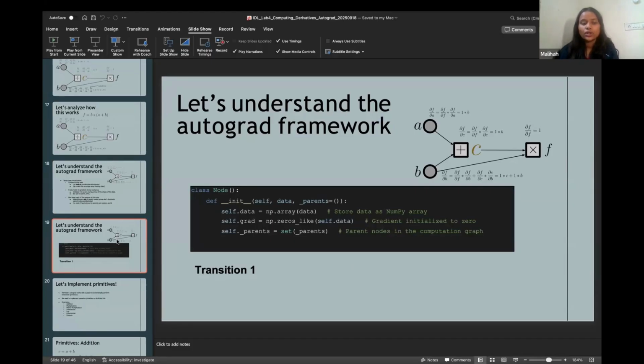And then we have self.parent, which stores the parent nodes in the computation graph. Now, why do we store parents? Because during backpropagation we must know which nodes contributed to the current node so that the gradient can be passed correctly. So every node knows its value, its gradient, and where it came from.